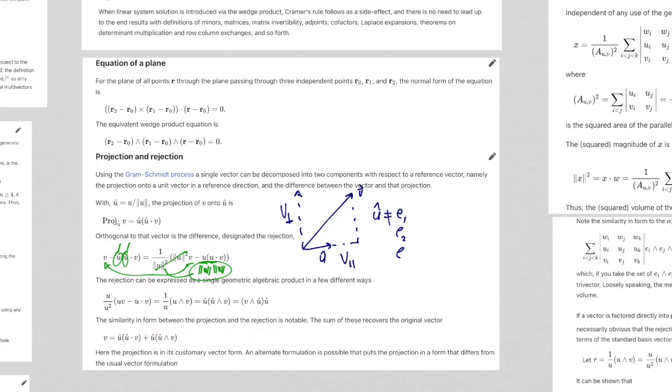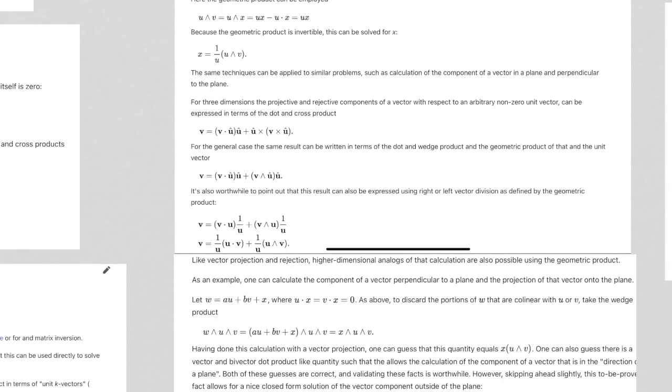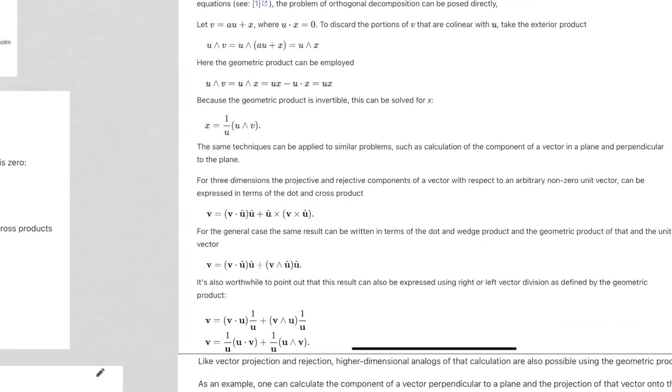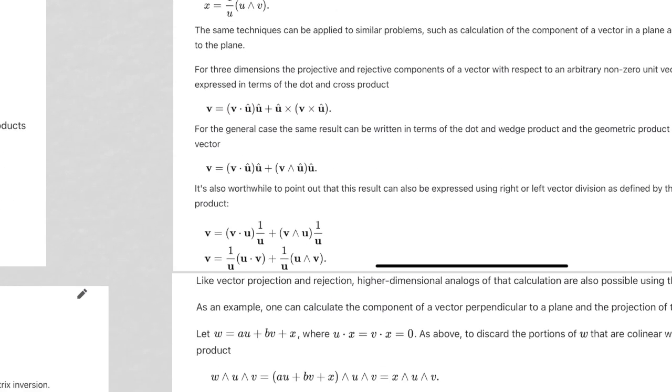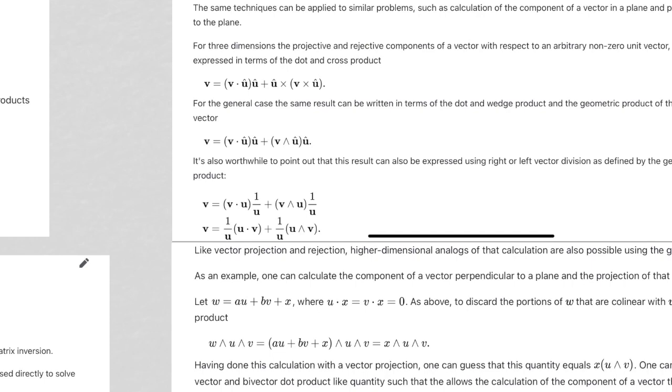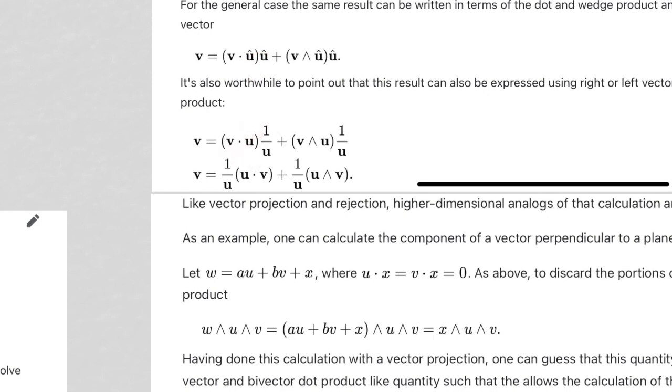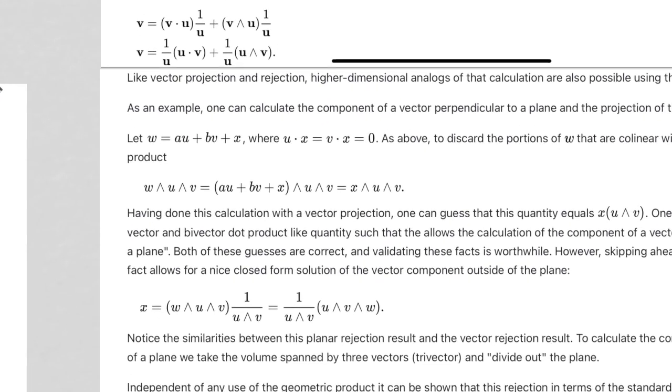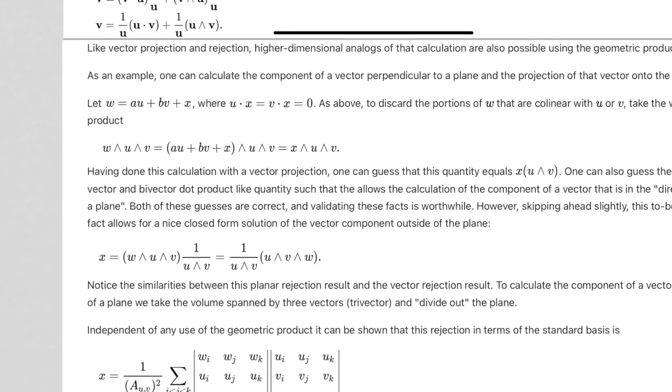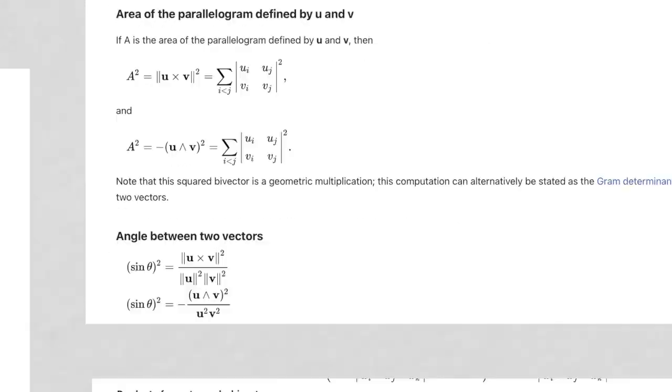Well, and by the way, if we go through the rest of the projection, rejection on Wikipedia, we see that they compare the vector algebra form here with the geometric algebra form here, right? So the vector algebra form has this triple cross product where the unit vector appears twice. And then they also try to show just a few other things. This again is the form when you don't have unit vectors and you're using this division notation, which I don't like. I'd rather write u inverse as opposed to 1 over u. But u has an inverse, so it's nice.